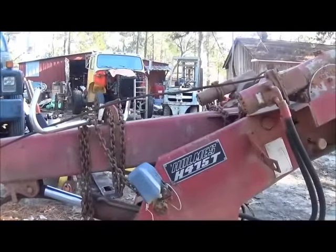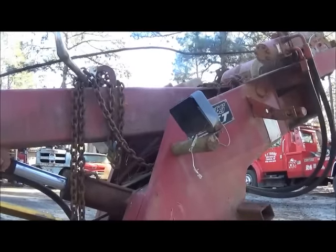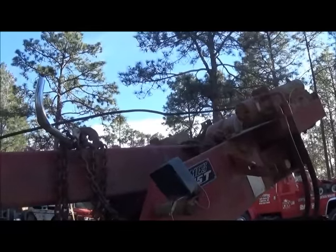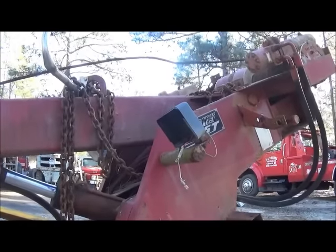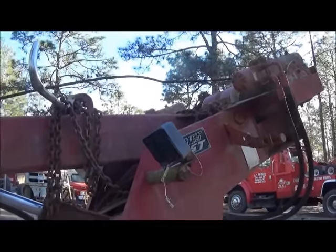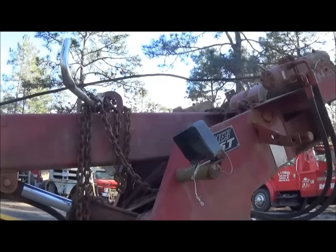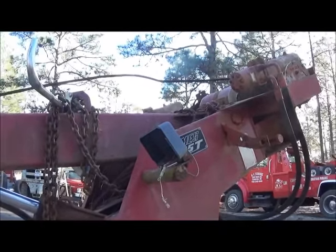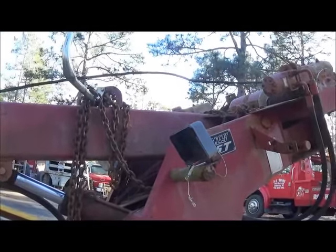That's all we're getting done for the day. I know we're still in teardown mode, but first of the week I'm going to go buy the steel for the subframe — I think we'll go with inch-and-a-half by six thick wall, should be able to get a 20-foot stick and cut it to what we need. Everyone around here including myself has kind of caught the flu bug from this weather changing. I've got coveralls on today but day before yesterday I was out here in short sleeves. I'm not feeling the best but can't always let that stop you. I'm going to go ahead and post this for you — I'd prefer to do a lot of short videos rather than really long ones.